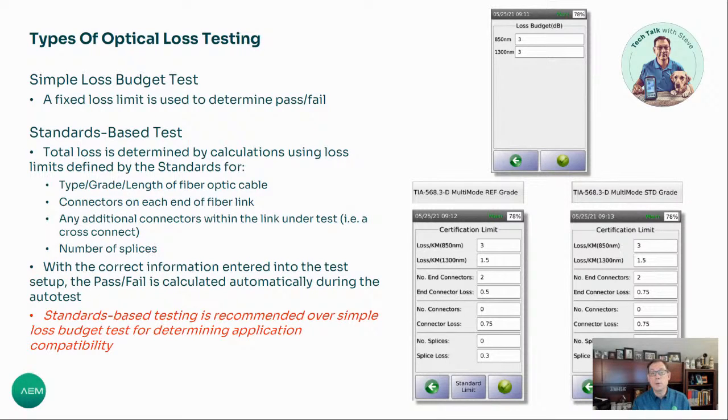One question that often comes up when we talk about splices: what if I have mechanical splice type connectors that I'm putting on the cable? Do I count those as just a connector, or do I count those as a splice, or do I do both? You do both. It is a mechanical splice.